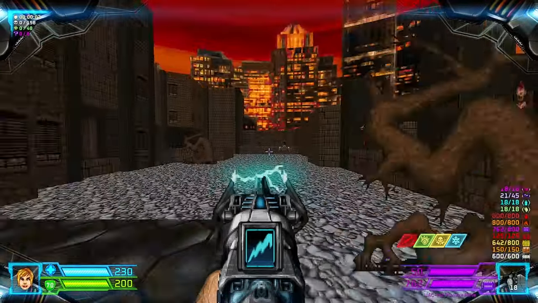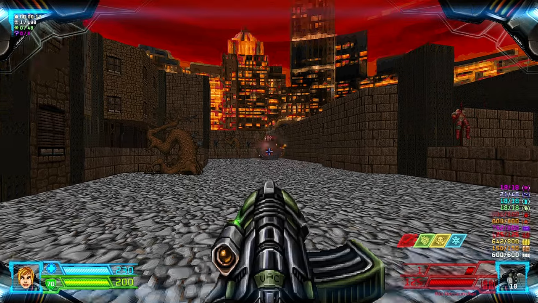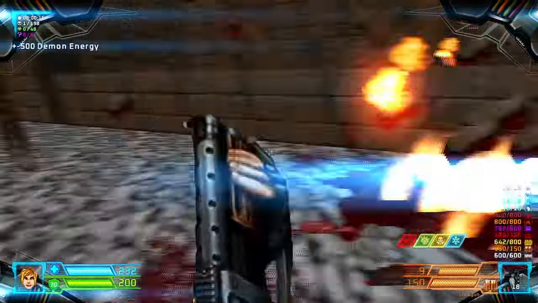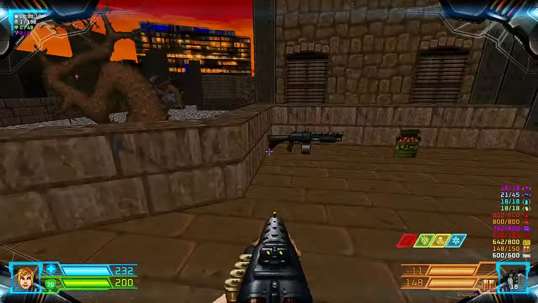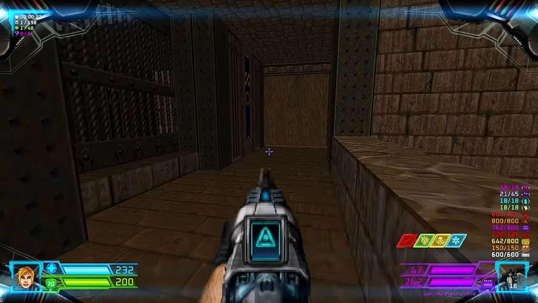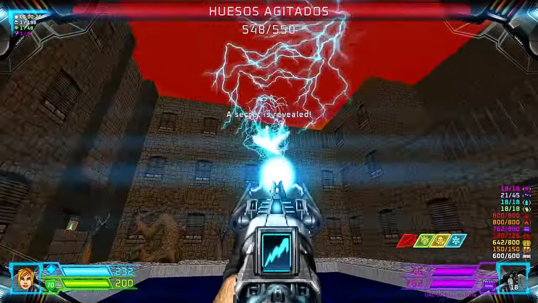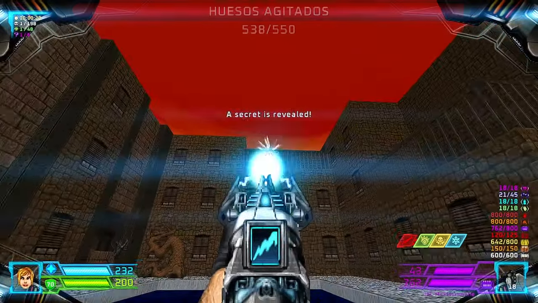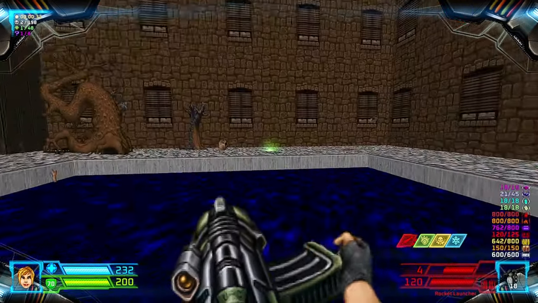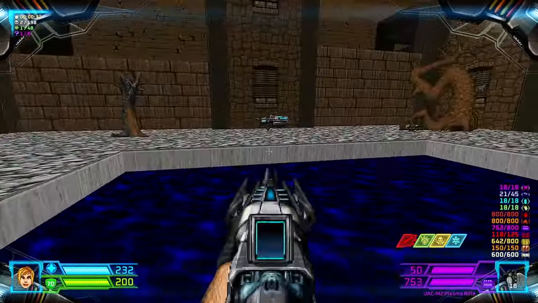There's an Arachnotron in front to your right. Grab the auto shotgun upgrade. Then we go to this blue tapestry door. That one will open, revealing a secret.